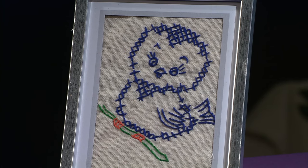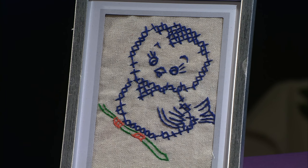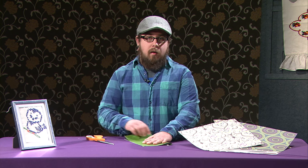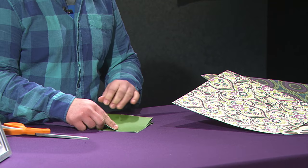There are many ways to display the finished picture, and I find placing them in a frame is the simplest. Another classic craft to make is a snowflake, and for this, all you need is some paper and some scissors. The craft is especially great for younger kids to get used to handling scissors. You just take a sheet of paper, fold it in half 3 times, and cut any shape you desire, but don't cut through the seam, or else it'll fall apart when you unfold it.